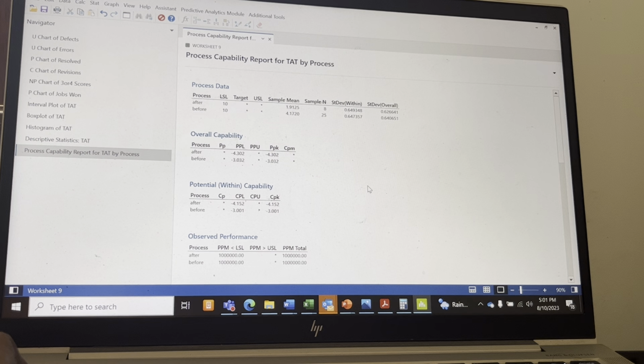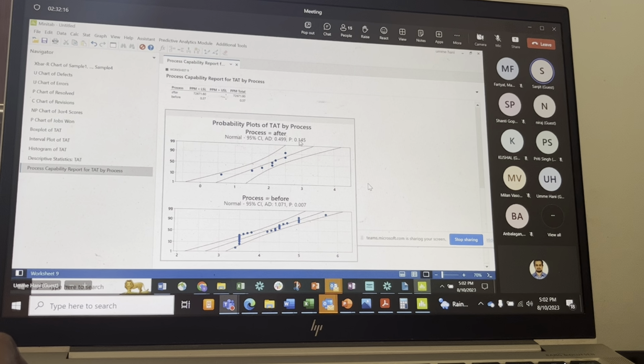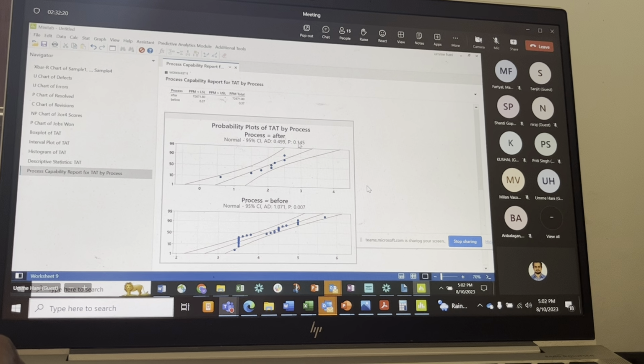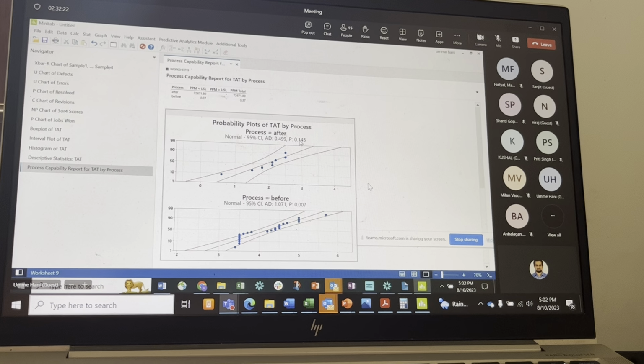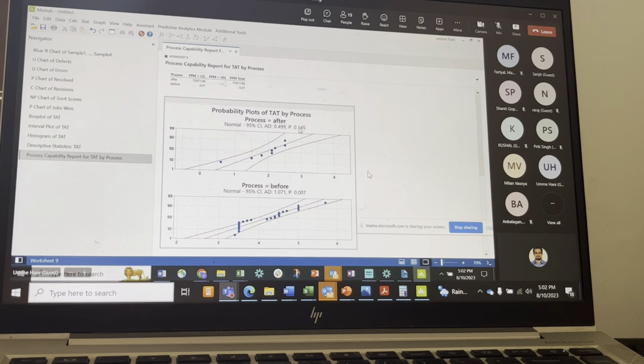So this is the problem. Before data was normal, after data is not normal. Sorry, reverse. Before data was not normal, after data is normal. So now I can do a two variance test, but I cannot do a two-sample t test, right? Are you okay with me? Yes, sir. Okay, let us do a two variance test.